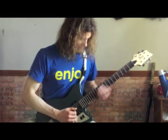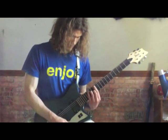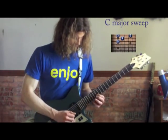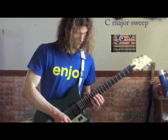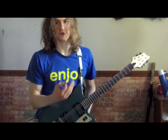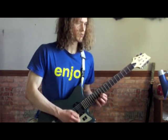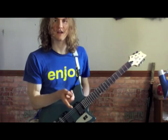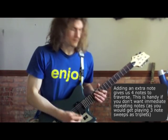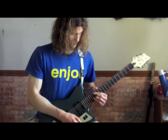This is the first one. We're going to start with the C major shape, or the D major shape, whatever you want to call it. It's taking the place of this chord. And it goes like this. But whenever we're using these triads to form sweep shapes, if you heard the way that I'm playing it, it's a triplet. So it's going 1, 2, 3, 1, 2, 3, 1, 2, 3, 1, 2, 3. And in order to get that extra note, you add an extra copy of the bass note down here. You have a G down here, and then you have the octave G right here. And then you get the full shape.